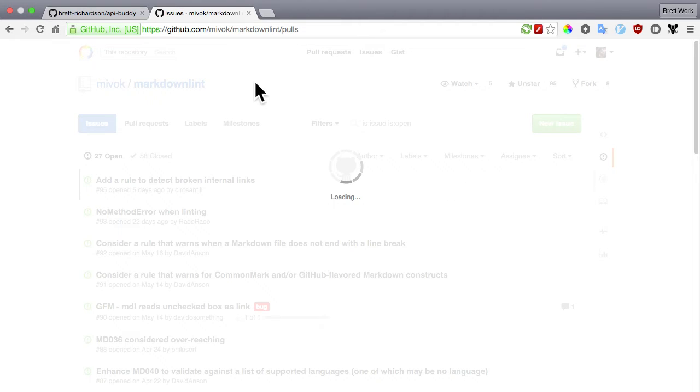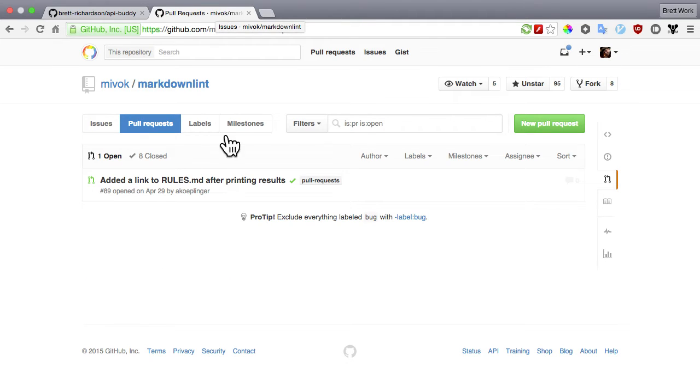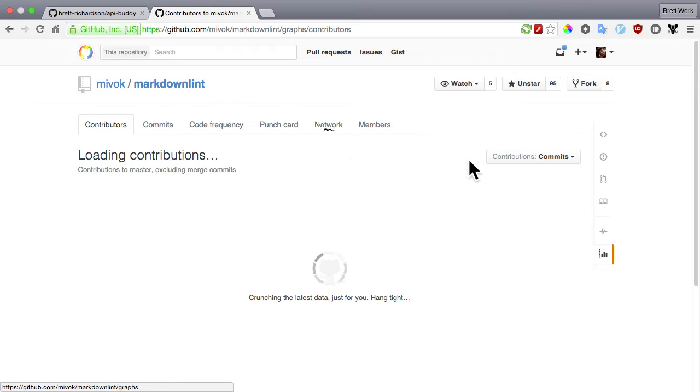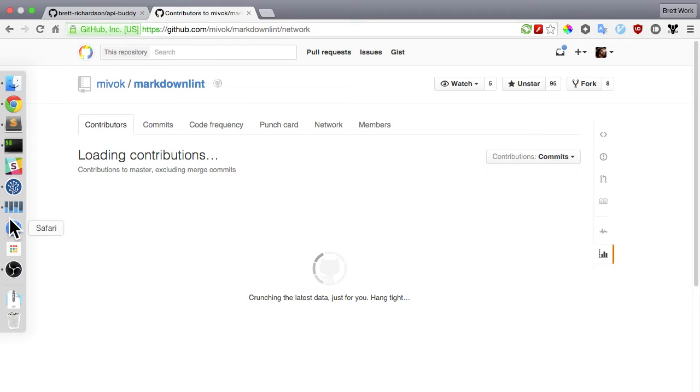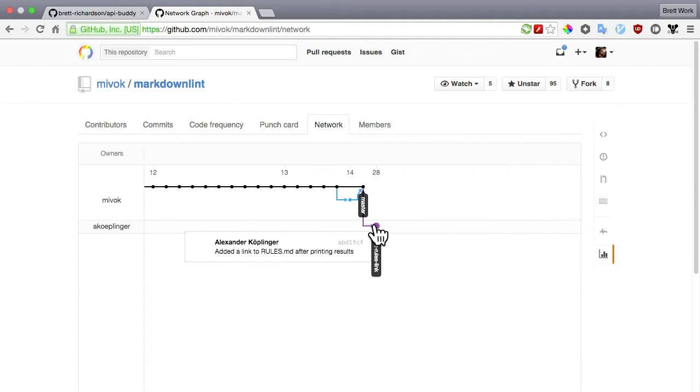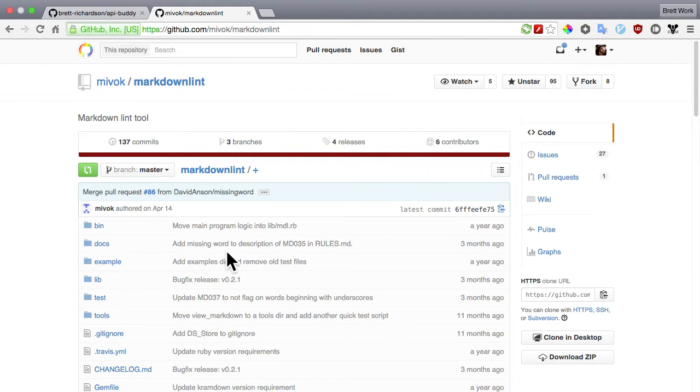What does the network look like? Forked this and done some work. Print rule.